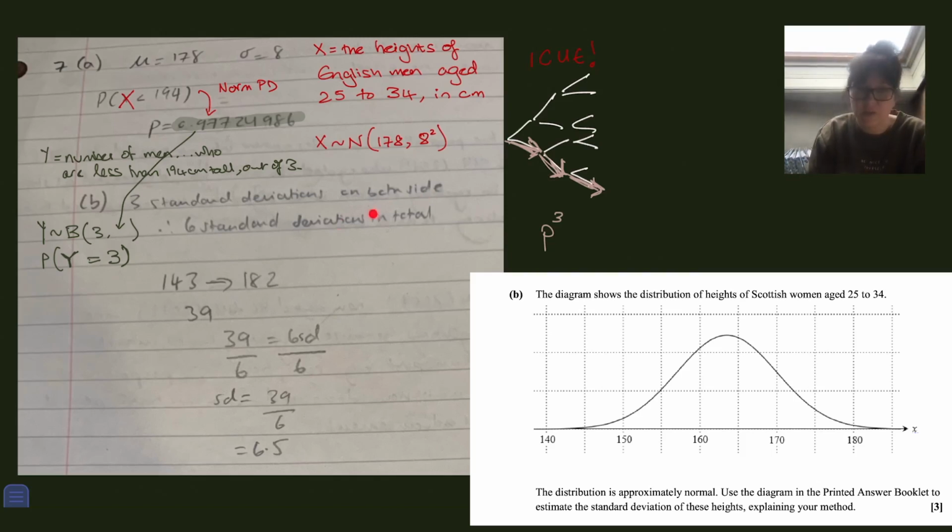3 standard deviations on both sides. Basically, if you go from the middle and go out 3 standard deviations that way and 3 standard deviations that way, that's more or less everything. It's not everything because they're asymptotes, but it's more or less everything. So what you've done is go to the edge of everything, where the graph touches the x-axis, even though it doesn't really ever touch it, and you've said it's 6 standard deviations from one to the other, so you've looked at it and said it's about 143 to about 182.